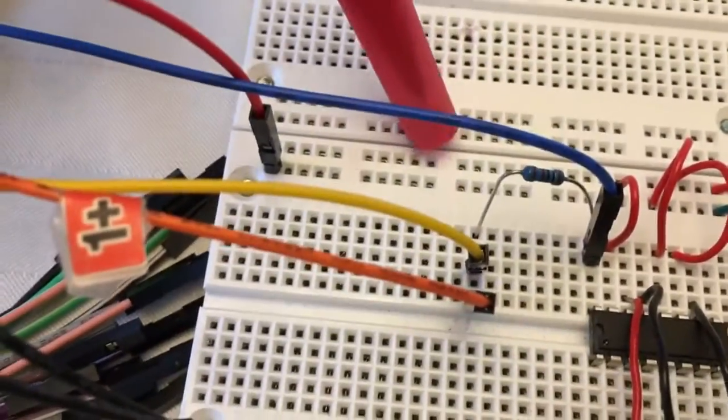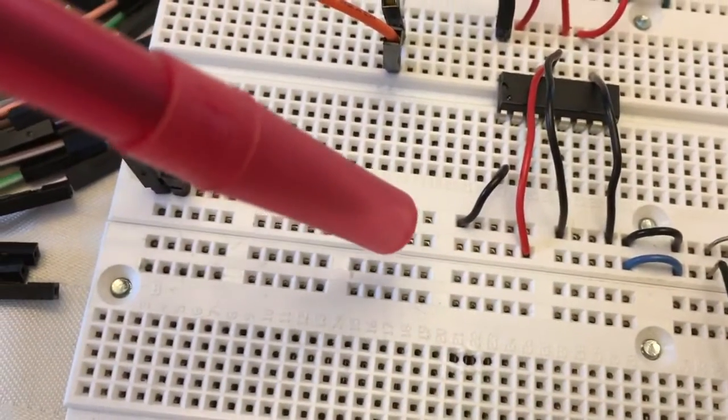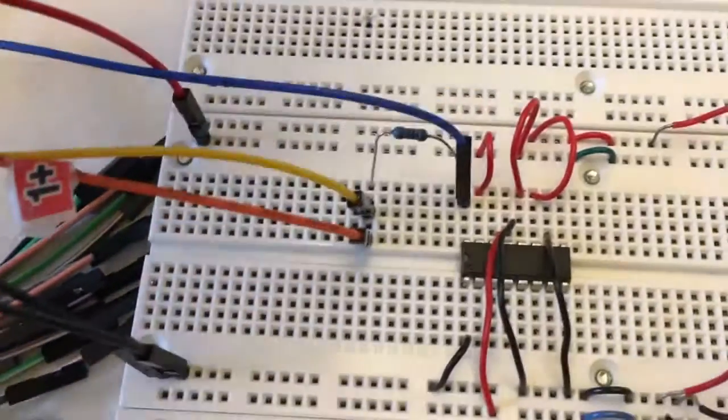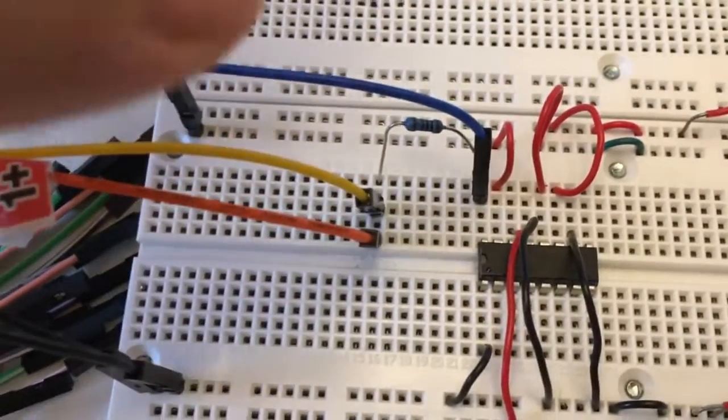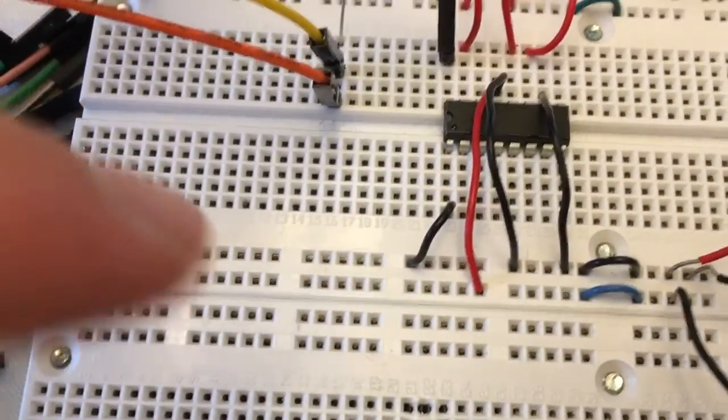I won't check it again, but I put +9, +5, 0, -5. So that's 4 power rows. Up above I have +9 and +5. Down below I have 0 and -5.